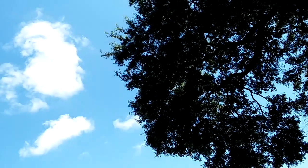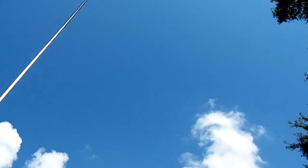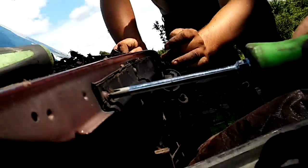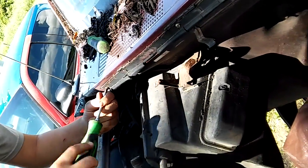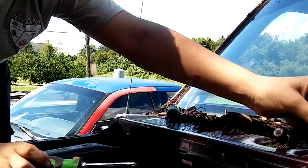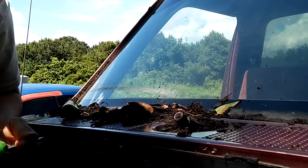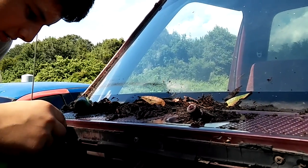He's got a couple screws that hold it. Where do you want this? Alright, these need to come out, right? Look — right here, all the way over. Just filming. This is my little brother Jesse pulling off the arm guard for the windshield wipers. Look at that — that one's come back. Been through hell, ain't it?